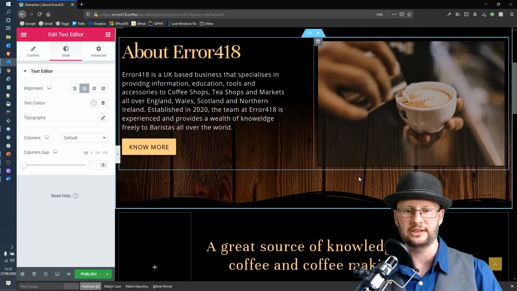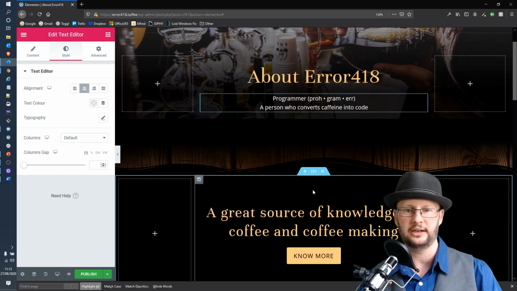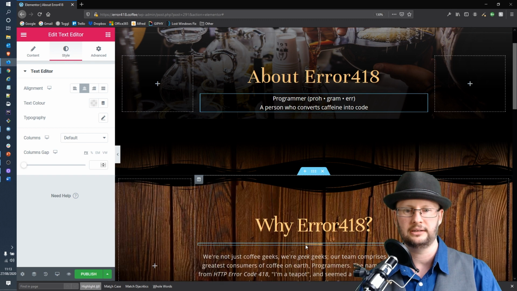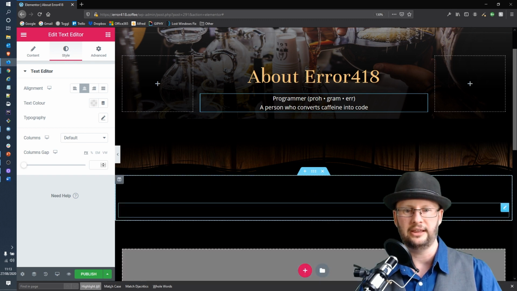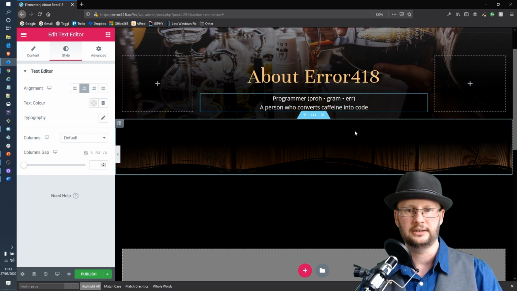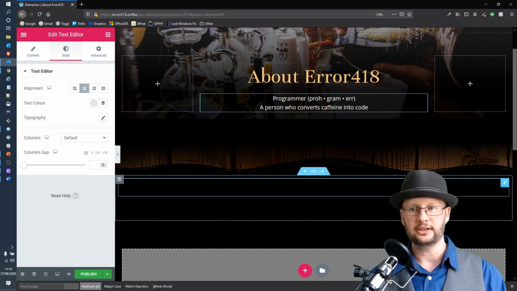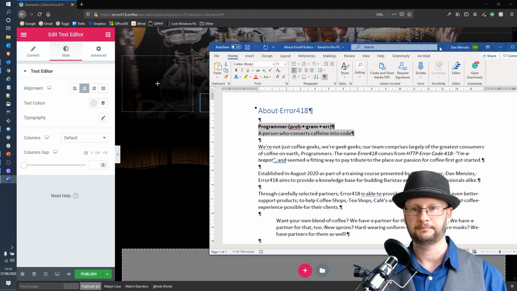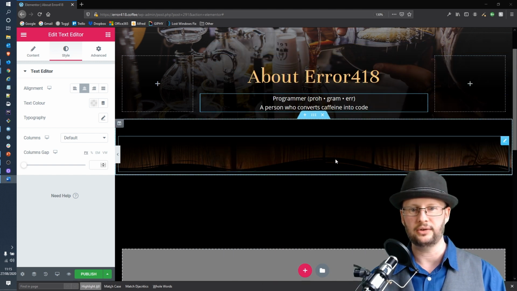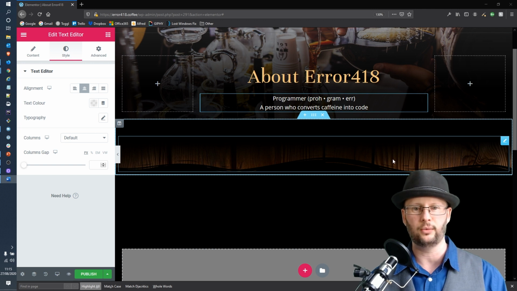Next thing we're going to do is delete some of the sections we no longer need. So we don't need that. You can just mouse over and hit that X if you don't need it. Don't need that one. Definitely don't need that one. We don't need that. Right. So the next thing we're going to do is start moving in the block text here. So I'm going to start using an existing element. If you've accidentally deleted too many elements, I'll get to how to add a new one in a few moments.